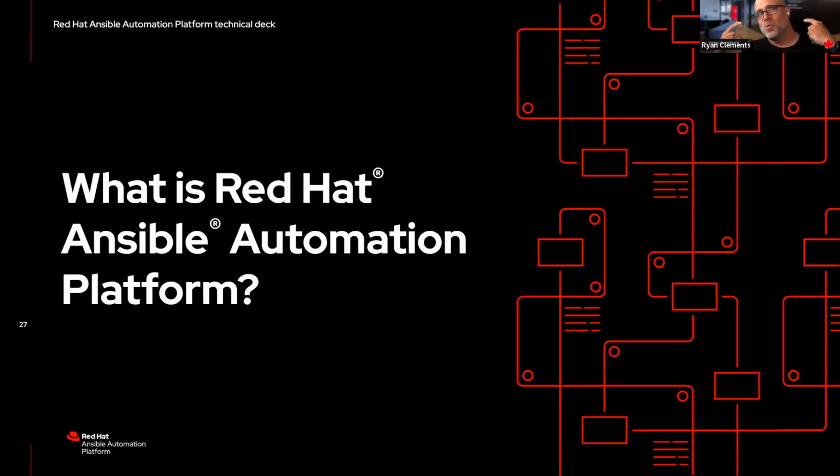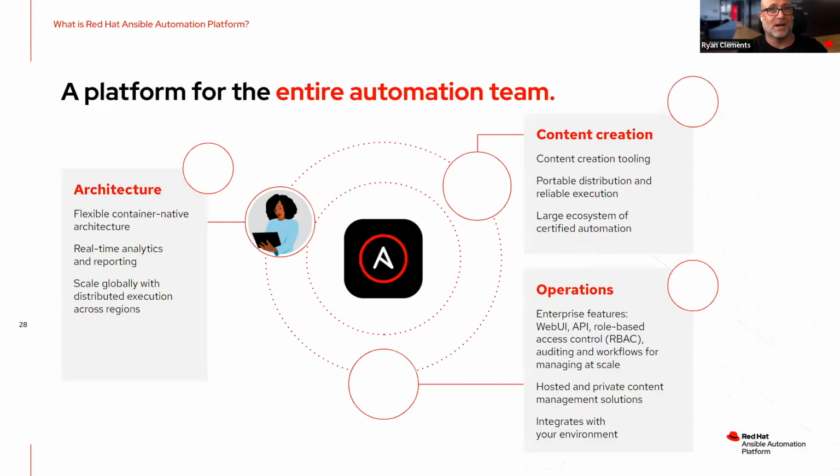Now let's get to the "what is" portion of the show. Quite simply, it is an automation platform for the entire automation team. Architecture folks need to get the right automation tools to employees to make the correct investments into future projects. The architecture must foster and increase automation within the organization. The content creators, developers, operations, and anyone for that matter need to focus on creating Ansible content to solve business directives, not wrestling with the program.